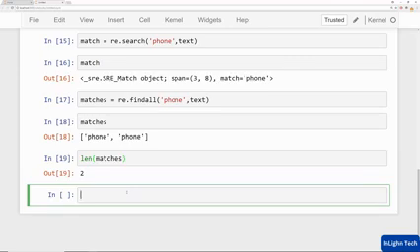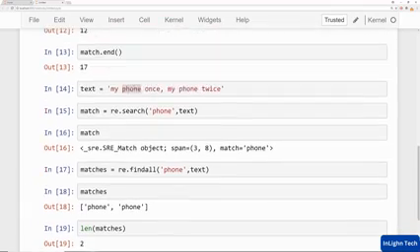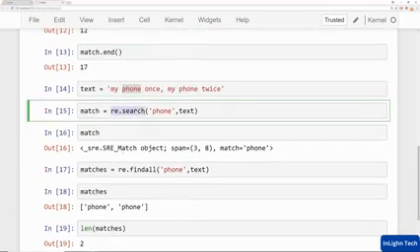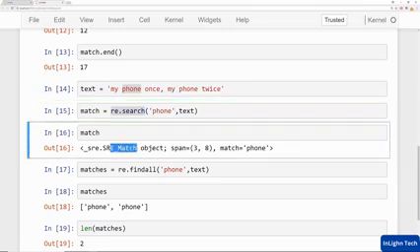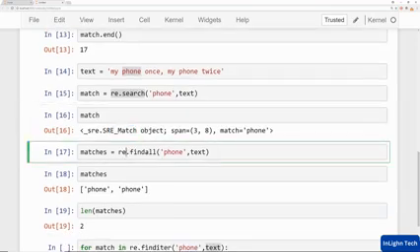And if I want to get back actual match objects, then I use the iterator. So to show you what I mean by that, I can say for match in re.finditer, instead of findall, and then pass in whatever pattern I'm looking for. So I could be looking for phone again, and then pass in the text I want to search. And what this does is it iterates through this text and then returns each match object that's found. So just like before when we were using search, we returned back the first match object, essentially indicating where we first matched up. If we use findall, it just returns back a list of the strings themselves.